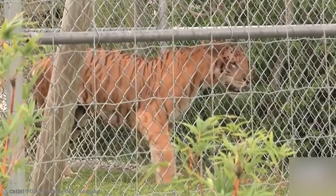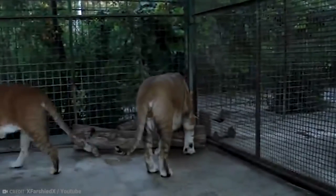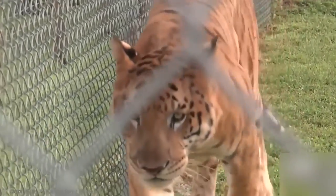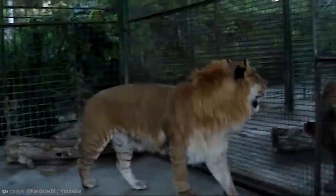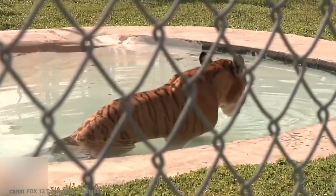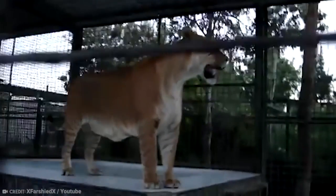With dad's stripes and mom's mane — if it's a male — the tygon resembles both parents. Not many people realize that lions have spots, which become increasingly noticeable on the tygon's fur as time goes on. The tygon will not grow as large as its father since it receives growth inhibitor genes from its lion side, preventing it from being too large. A tygon's average weight is approximately 400 pounds, so they're not to be trifled with.